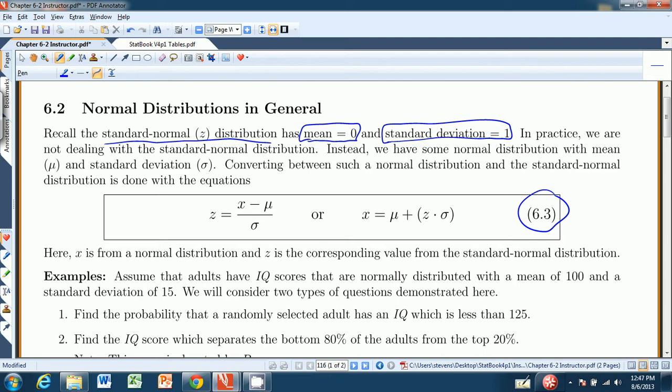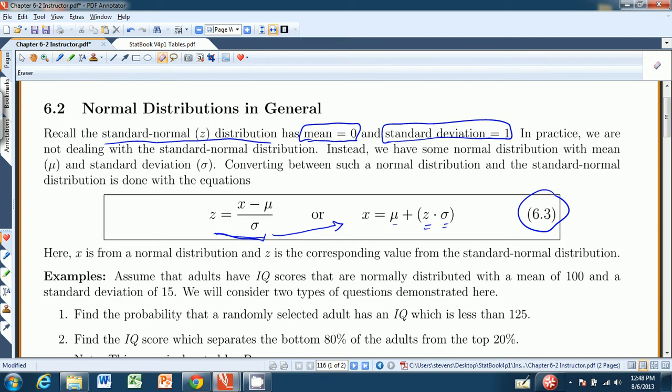So what this first one says is that if you have just some normal distribution with a given mean and a given standard deviation, then an x value from that normal distribution is converted into a z value by this formula. So basically, if you have x, it gets you z. Now if you solve this same equation for x, you actually get this version of the formula. Basically it says if you have z and a mean and a standard deviation, you can get x with this second formula. But they really are the same equation, just rearranged.